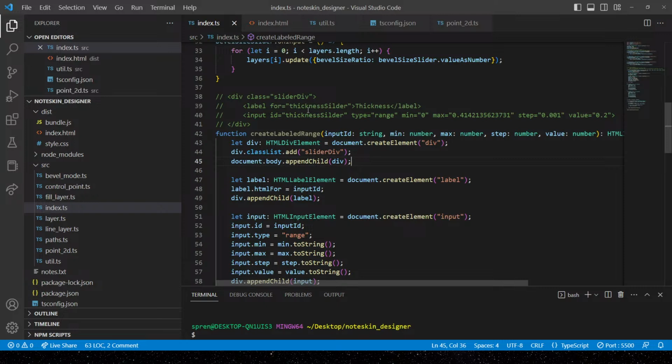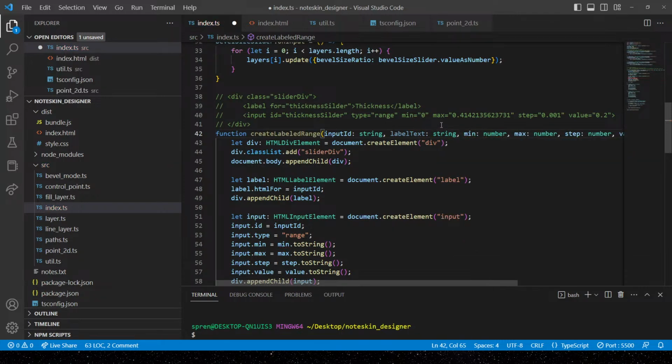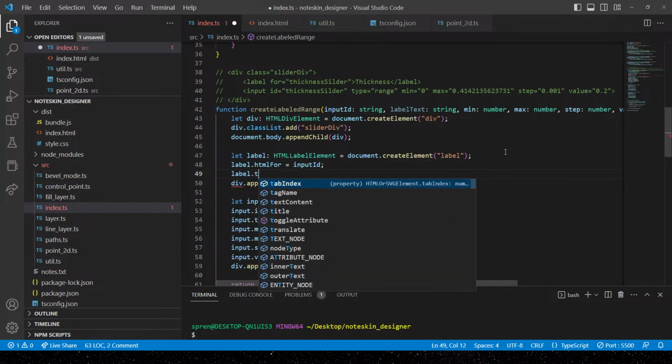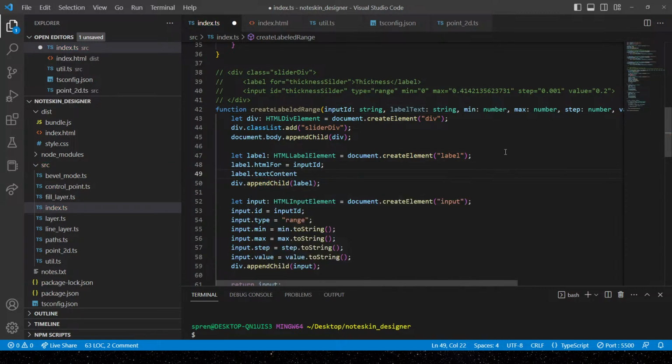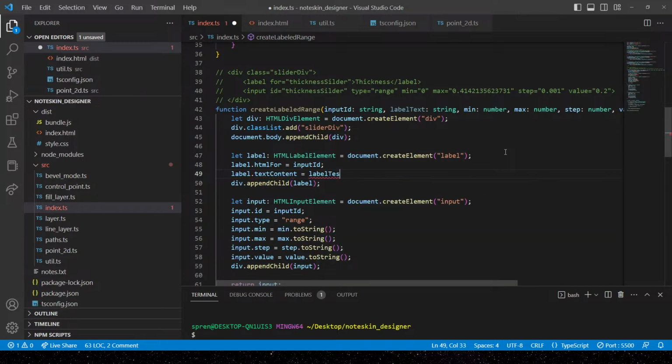We have the ID, and then we actually have the text of the label, a label text string. Label.textContent is equal to label text. I think that's right.